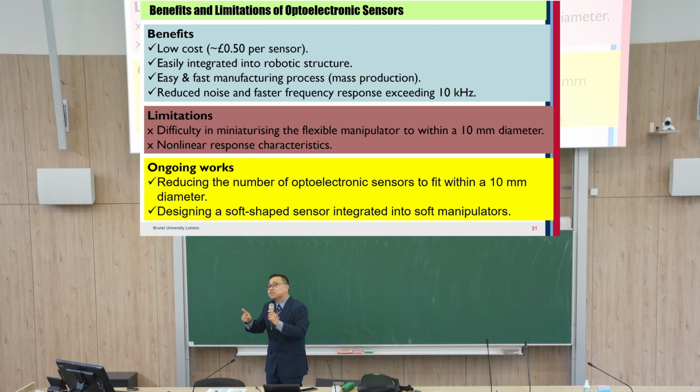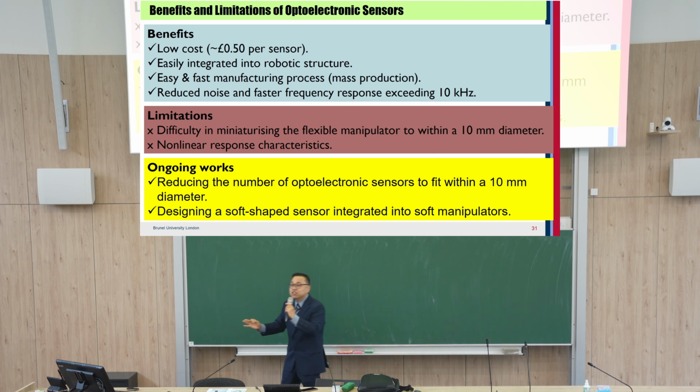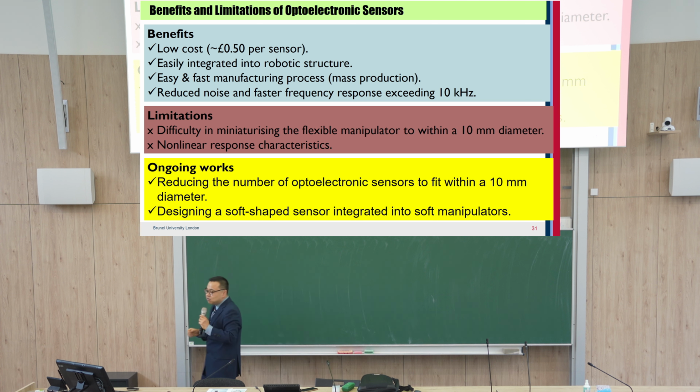There's also a hint: you change the surface shape a little bit, because I used a concave shape. However, we can't use that same shape; we have to change it to a slightly different shape. But one sensor and machine learning can estimate two angles. Then eventually, the size may be reduced to maybe 15 millimeters.